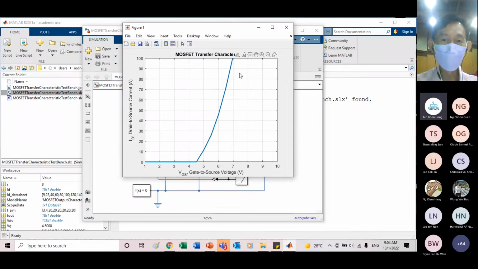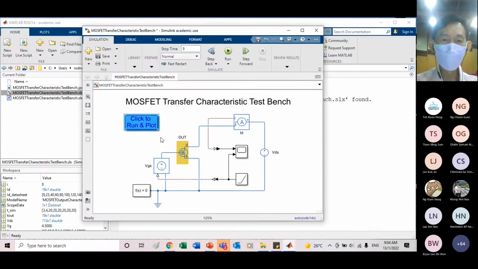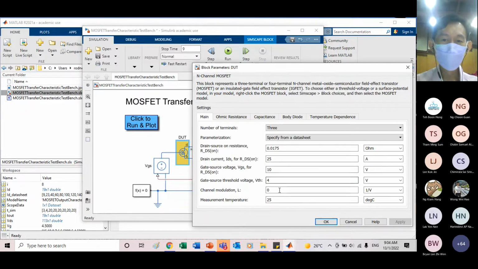Then you can see that it goes higher, which also doesn't make sense. So I tried 2, cannot, then 3 and 4, and now let's say 3.